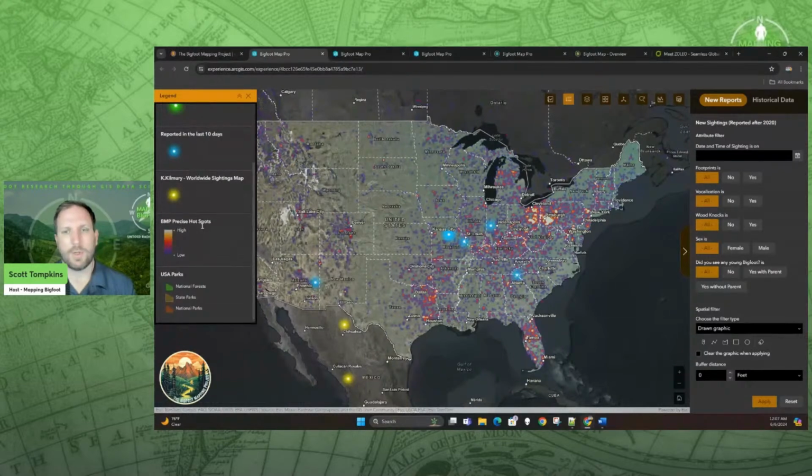Then the next thing in the map is the BMP precise hotspots. This is probably going to be a future episode for sure, where I've already made these maps, but I just haven't published them yet, like so many other maps I've got. But I've made maps where I look at how wildlife corridors, the Bigfoot Byway series that I've made, also intersect with hotspots. So you can zoom in on these hotspots and find islands of dense Bigfoot sightings and focus your research or your interest on specific areas. And it helps you not spin your wheels.